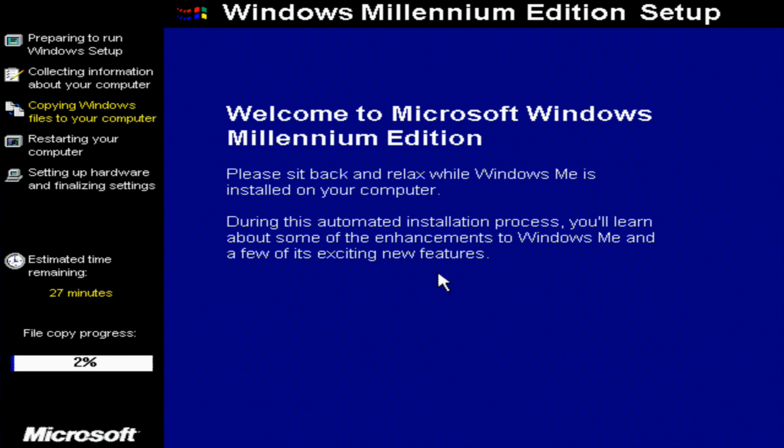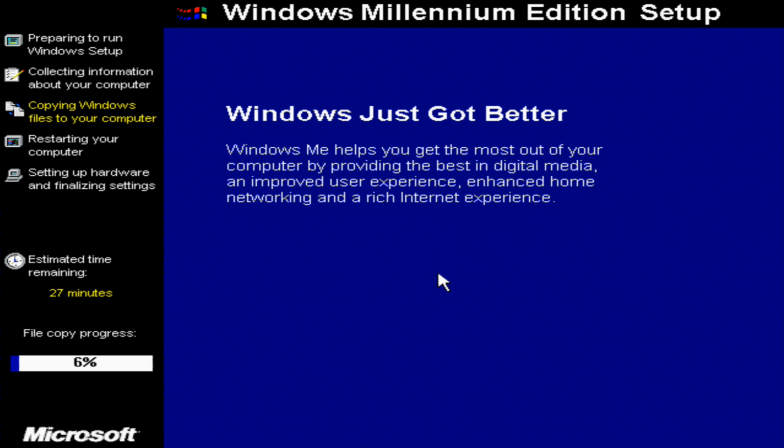So let me explain all about Windows Millennium Edition. Now, people interestingly who had Windows Millennium Edition have said it was the last line of the MS-DOS based Windows products. Like Windows 95 and Windows 98, it uses the same hybrid 16 to 32-bit kernel that ran on top of a bundled version of DOS, MS-DOS 8.0. Windows ME was often criticized for its poor stability.